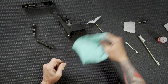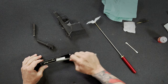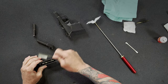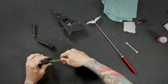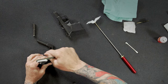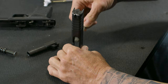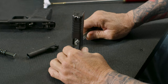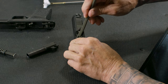Then I pick up the slide. On the slide, the same thing applies — if you have a bunch of fouling, use your toothbrush in the rails and in the back part of the gun, but just be careful that the bristles don't come off. When you clean the breech face, which will have some fouling on it, you want to keep the breech face with the firing pin or striker hole facing downward, because you don't want any debris to go down into that striker channel. That applies to all semi-automatic handguns. Use the brush to loosen fouling, and if you need to clean underneath the extractor hook, use the small end of that M16 brush.